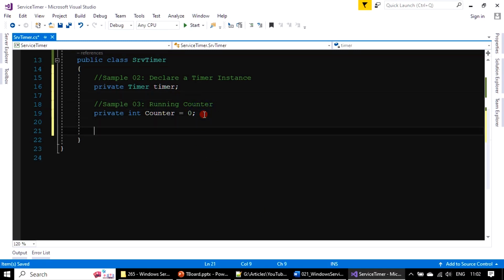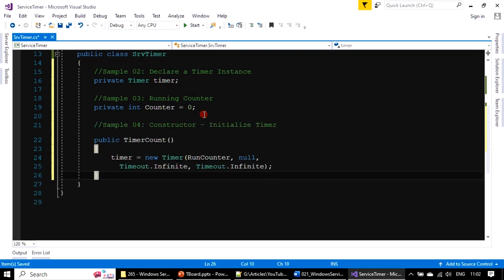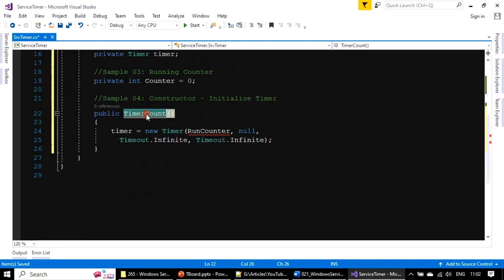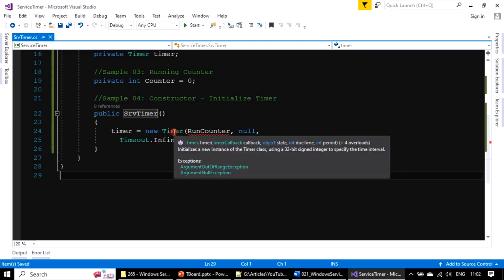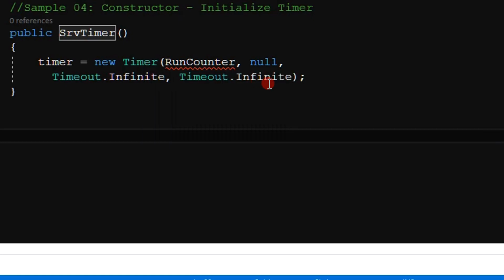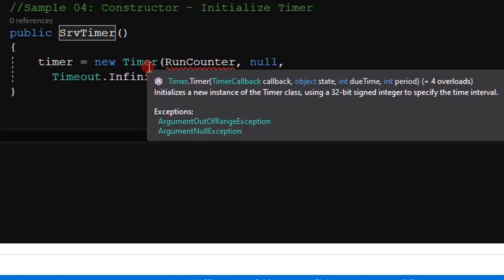We already saw that in the PowerPoint slide. Next, in the constructor, the constructor is srv counter, and here we are creating the timer component, and you can look at the syntax or the parameters here.